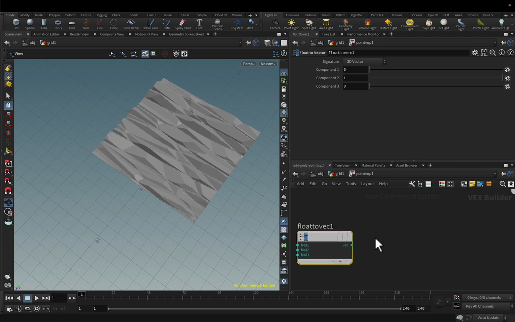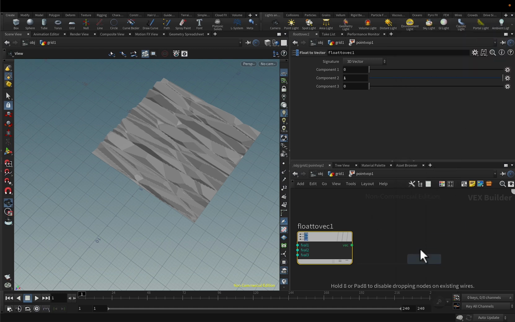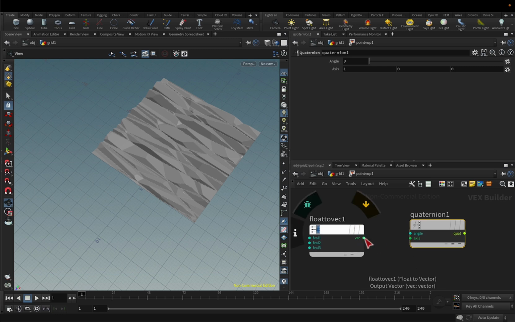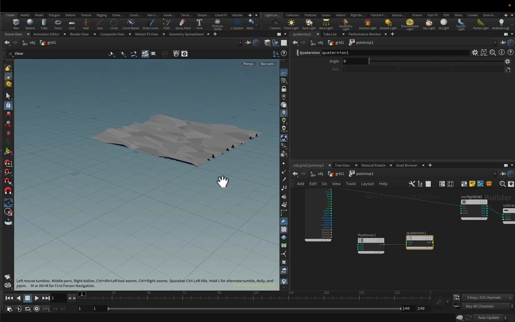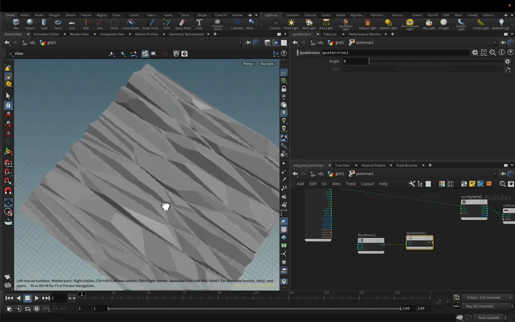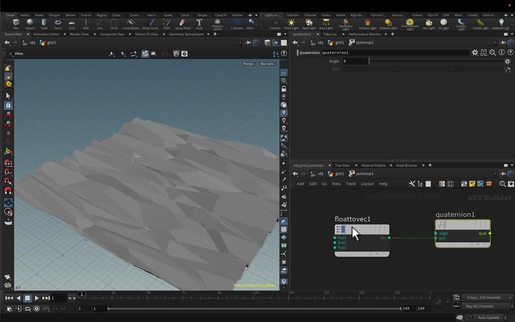Well, and then after, I'm going to create a quaternion node and connect the vector to the axis. Basically, this quaternion node, there's a lot of information about how quaternions work, but basically while using an axis which is defined by this vector, it rotates an angle.